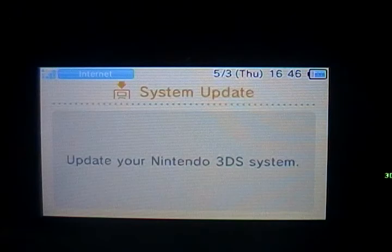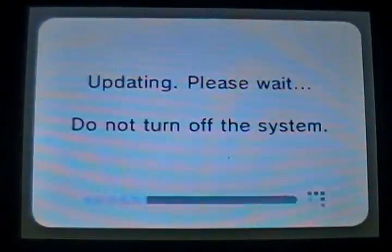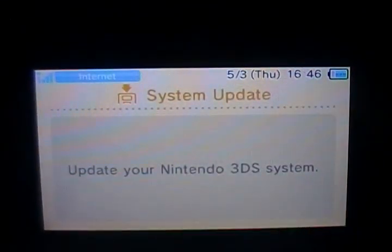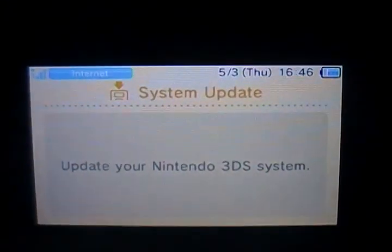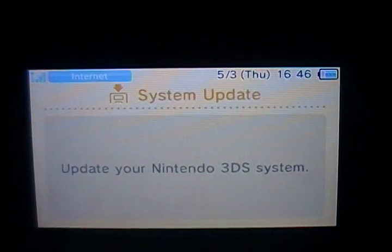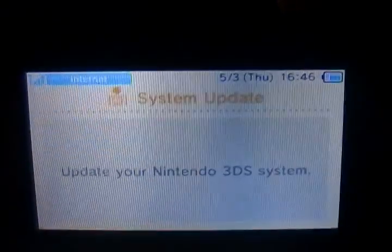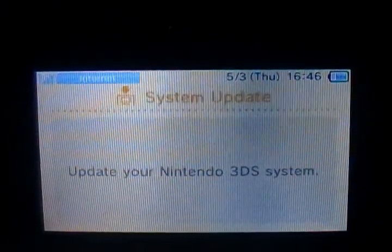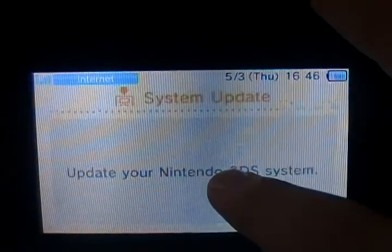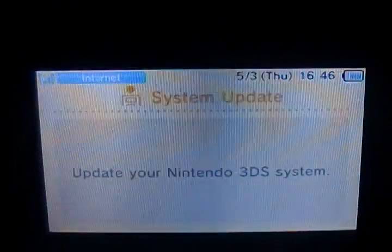For this 3DS system, this update is uploading pretty fast right now — faster than last time. You're probably going to see all these lines on my video when you're filming the 3DS, and there's no way to really stop it. I don't think lighting can help. It's probably because of the 3D depth slider — when 3D is on, the screen bends and that's how you get the 3D effect. You can see all the lines with 3D on, and with 3D off you can see where things are being bent as you go back and forth.